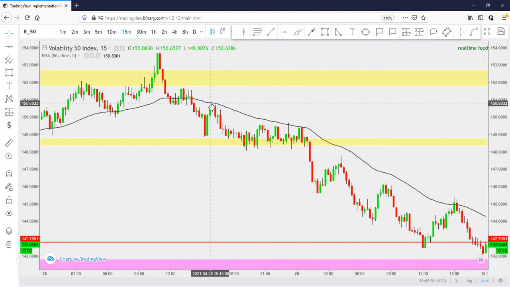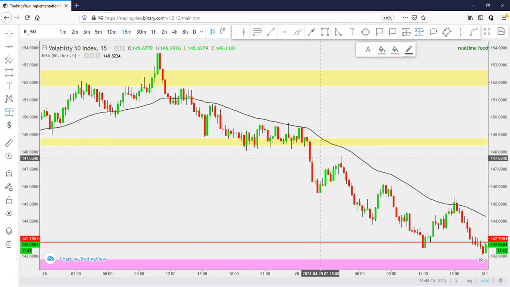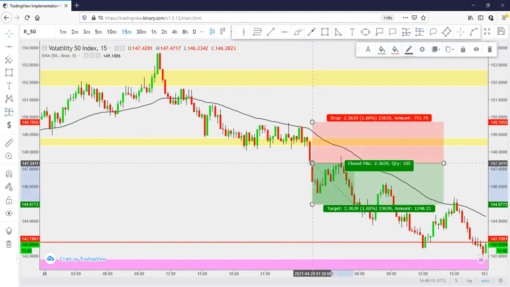We can see in the lower time frame, in the 15 time frame, we have price coming back all the way to this point, breaking this structure. This is the higher time frame, the 4-hour time frame structure, breaking it and closing below this structure. Below this structure, your entry should be at this point, at the next candle open there, because number one, we have all the confirmations on the higher time frame. We just need a very good entry point on the lower time frame, and we have this point right here.